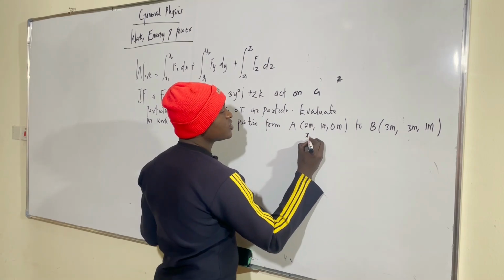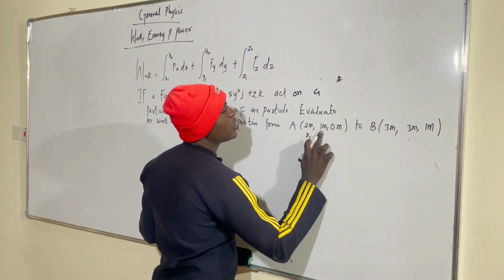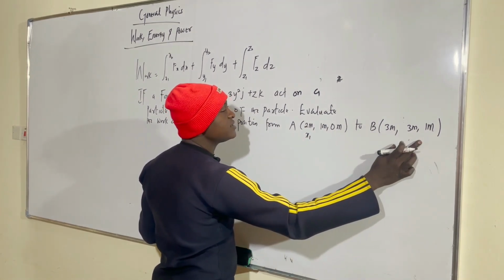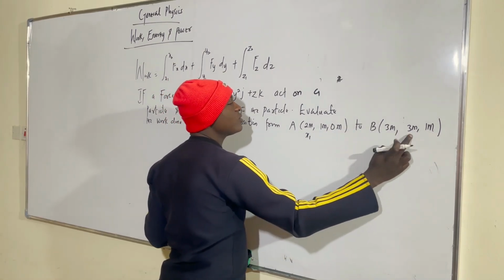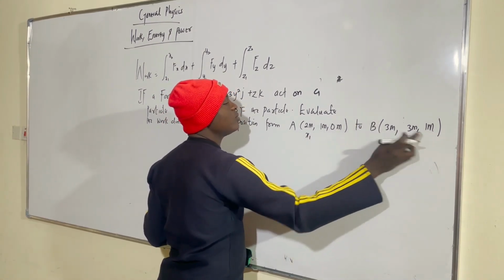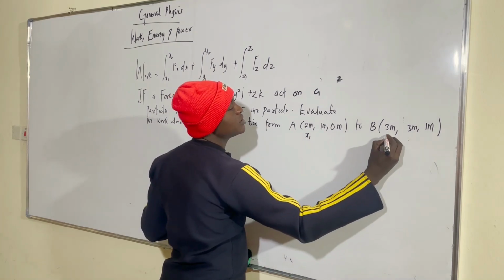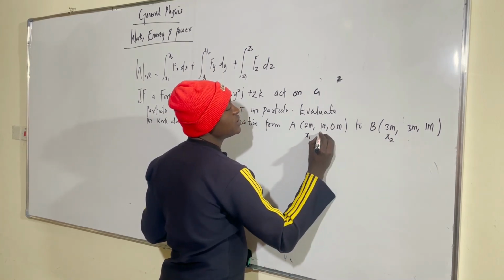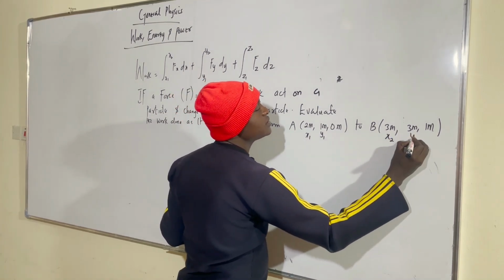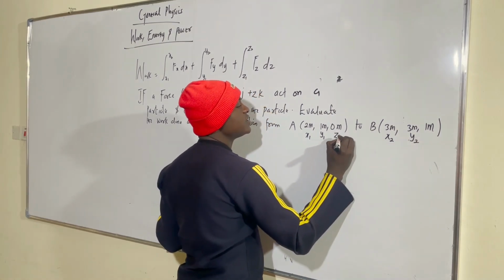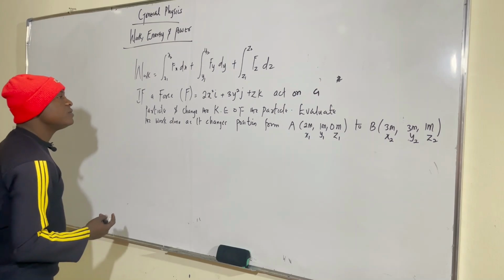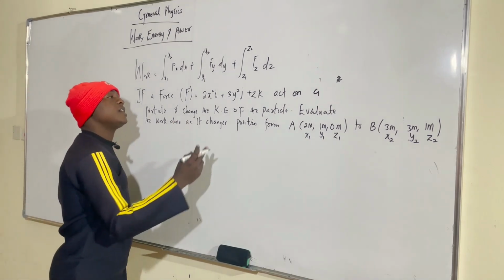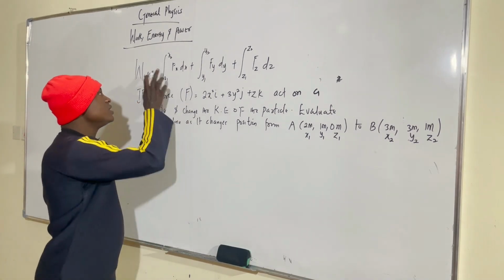This is going to be x1, x for x, y for y, z for z, as the first component, second component for the second component, and the third component for the third component. Meaning this one is going to be x1, this is going to be x2. Here we are going to have y1, this is going to be y2, this is z1 as well, this is also z2, right? So I can see from the first, we have 3. We have ijk, since we have ijk, then we apply this.